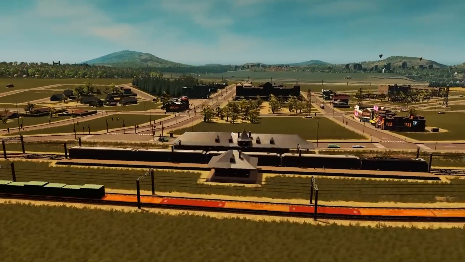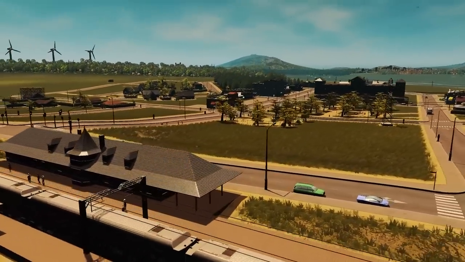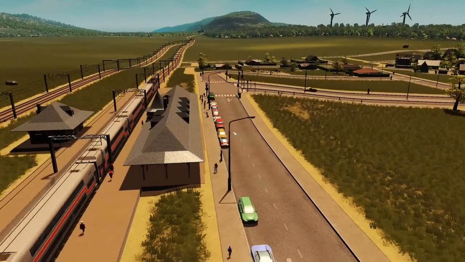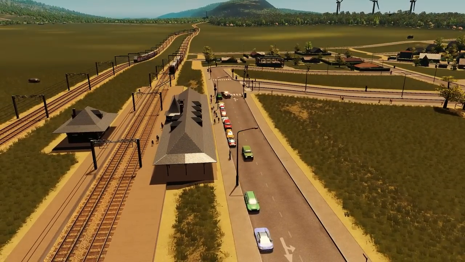Okay, but now we can just see a little bit of forestry. Some buildings starting to prop up around Francis. It's all really starting to piece together, isn't it? There we go, getting lots of people mooching about through here now, which is wonderful to see.